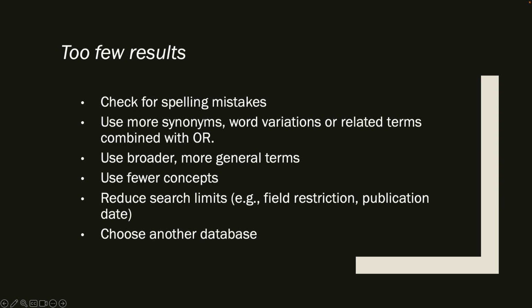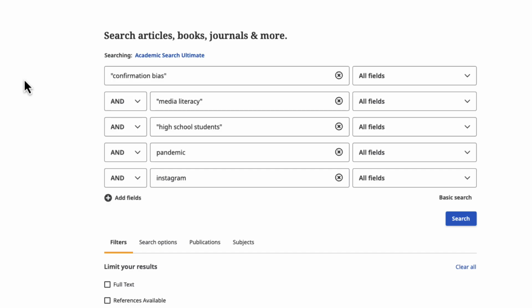We're going back to figure out how to manage when you have too few results. So remember this list of solutions for too few results? Let's take a look at how to resolve this issue. First, check your spelling. This is a reason why I and many others tend to get too few results. After spelling, the second problem that often occurs is that students have too narrowly developed their topic.